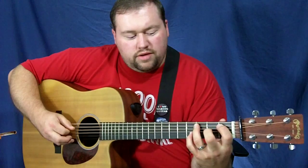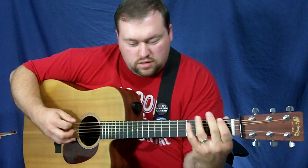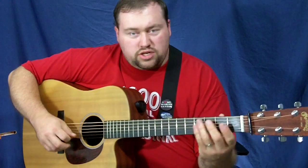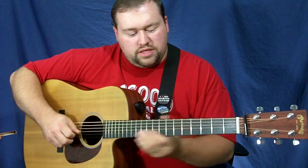And then you're going to hit the rest of these notes here at the end of the transition. You can end it there, or you can end it like this. Okay, always end on that root note. All right, so that's transition number one. It's the lower extension. That's the other one. This is the higher extension.